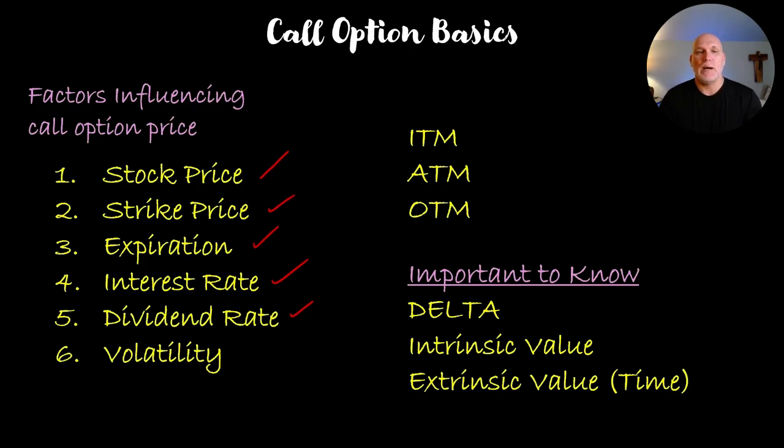So they're going to buy options to protect their risk. Maybe it's an upside risk that they're worried about or a downside risk. They can buy options to protect either one of those sides, and they're going to pay a little bit more. Volatility is that expected move, and it definitely affects a call option price. If volatility is higher, call options are going to be more expensive. If volatility is lower, call options are going to be cheaper.